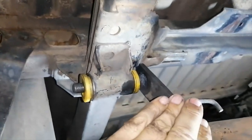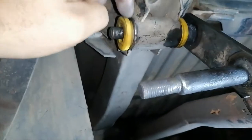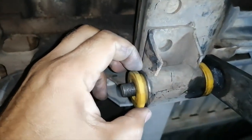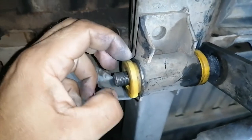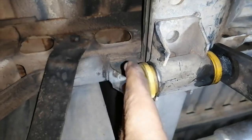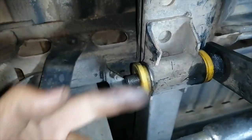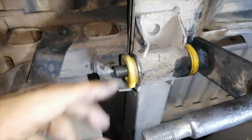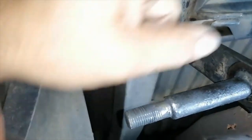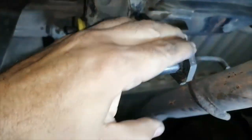I put the hanger bracket in, as you can see there, sticking out. It shifted this bush a little bit out here, but that's not a big deal, because when I put the other part of the bracket on here and I tighten the nut, it'll push that bush back home. So yeah, these are in. I'm going to install that side's bracket now, like this, and then let's carry on.